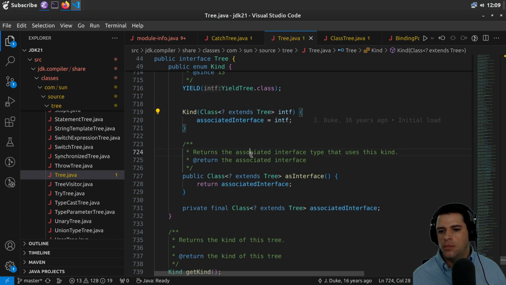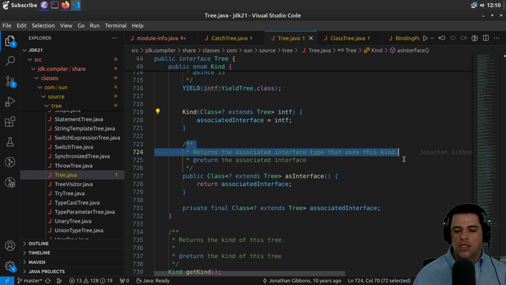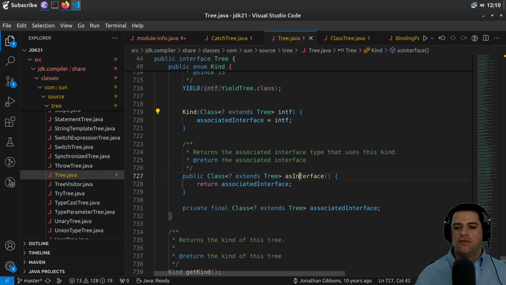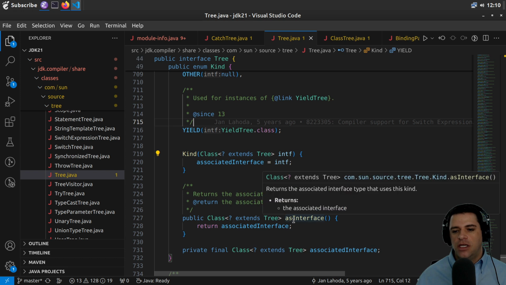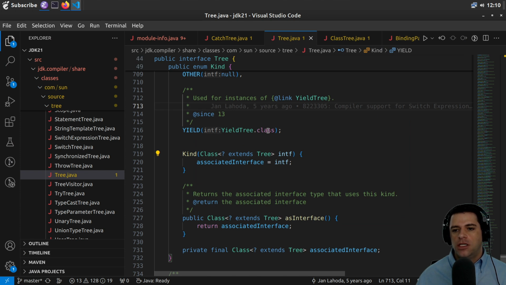Somehow. And returns the associated interface type that uses this kind. So if you have an enum value and you call as interface, what this does is it essentially allows you to return the interface given the enum.